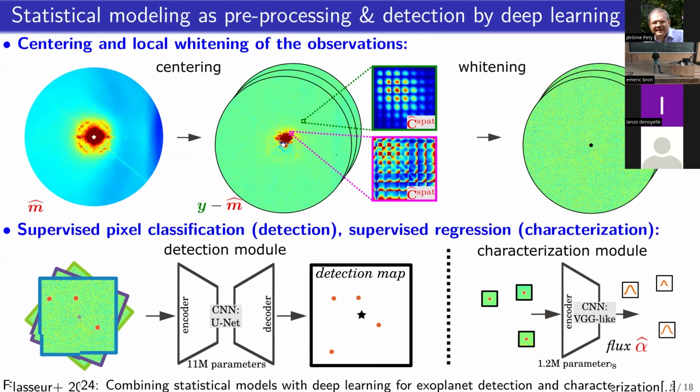So for the pre-processing part with the statistical model, this is quite simple. We model the nuisance by a multivariate Gaussian law, which means that we are estimating the mean fluctuation along the time series, removing it from the data, centering the data, and capturing correlations both spatially and spectrally, to capture the structures of the nuisance, because we saw in the introduction that it is very correlated. We whiten the data, we end up with this kind of residuals, and we use these byproducts to train a neural network to solve a pixel-wise classification task.